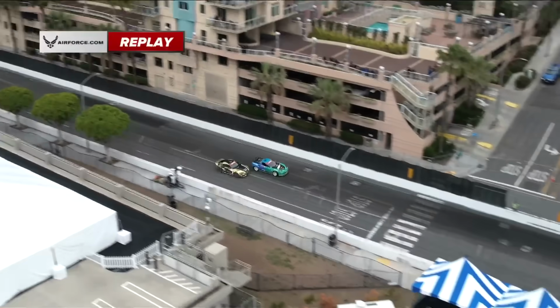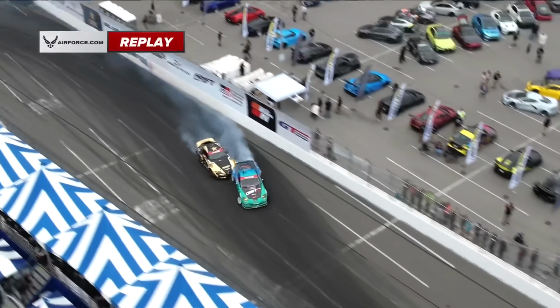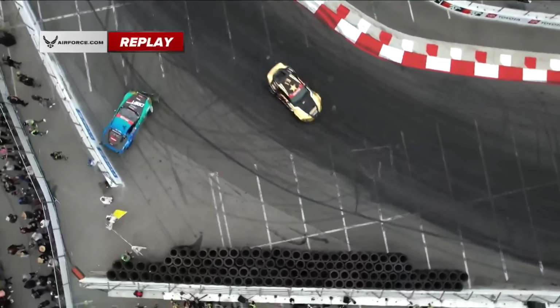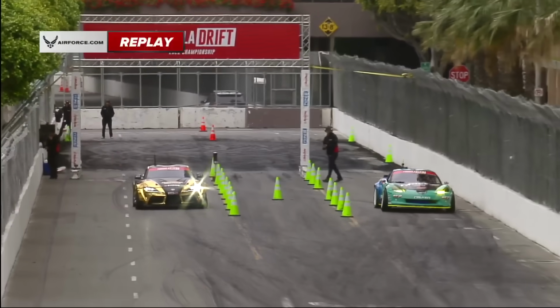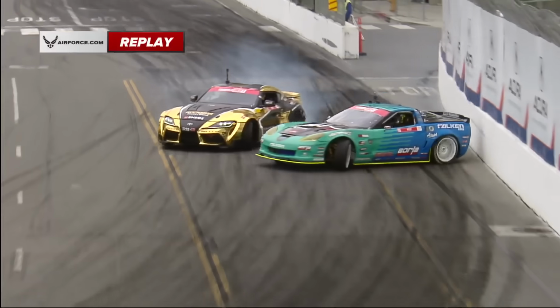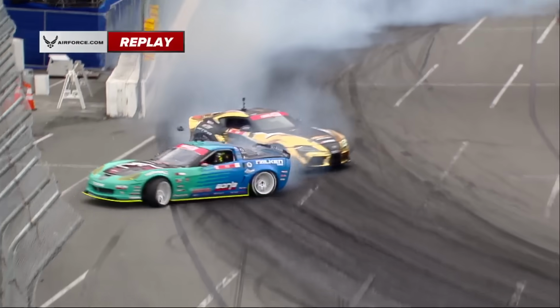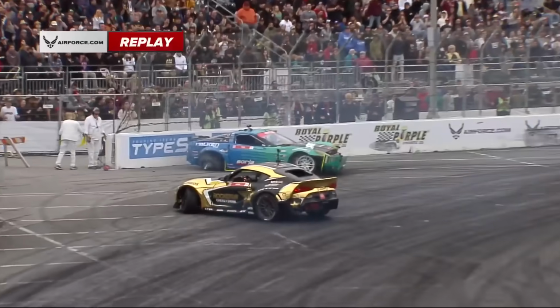So let's see here at initiation. Osbo had a late initiation there. If you see, he got put off, kind of phased by Field's initiation. Watch this right here. Tap. Oh, bang, there was a tap. So that just grabbed him. It countered. That wasn't bumper. That hit chassis. From our perspective, we couldn't see how close Osbo was behind Matt Field, so it looked like it was just a hesitation on Matt alone. But it looks like Osbo's front bumper caught his back bumper and didn't allow him to rotate. So this could go completely on Osbo.